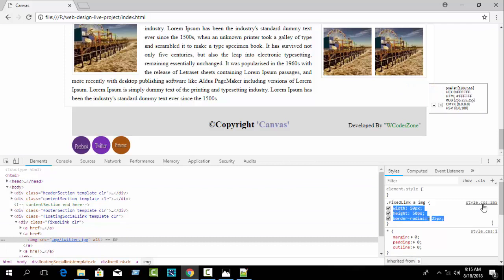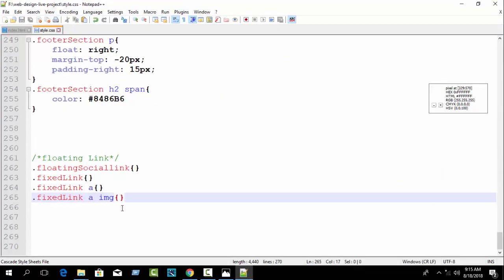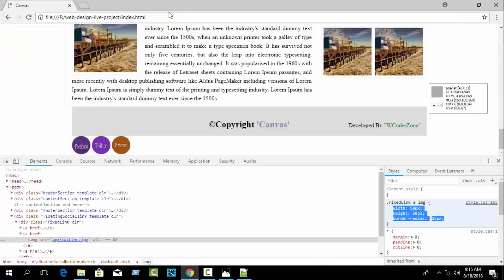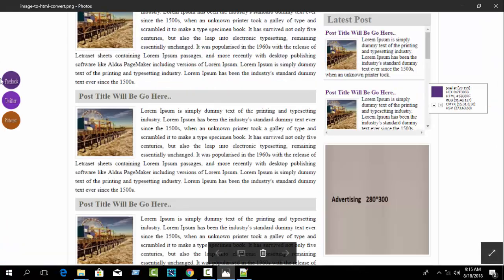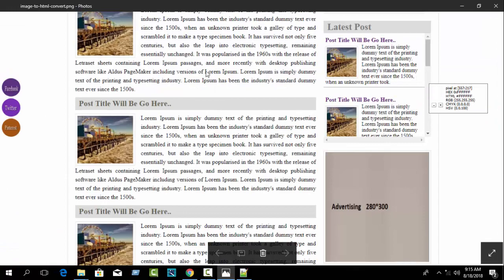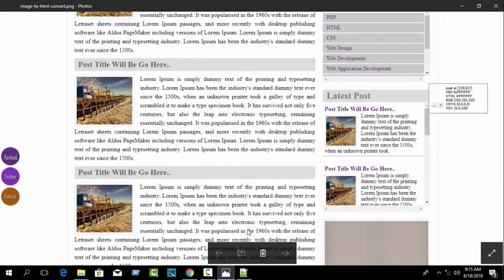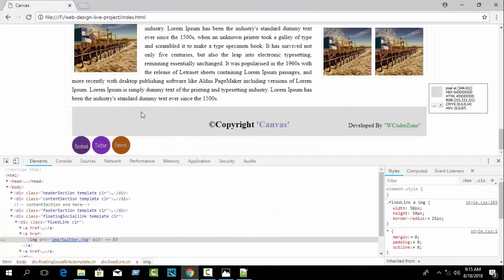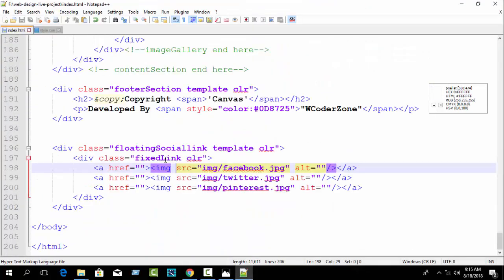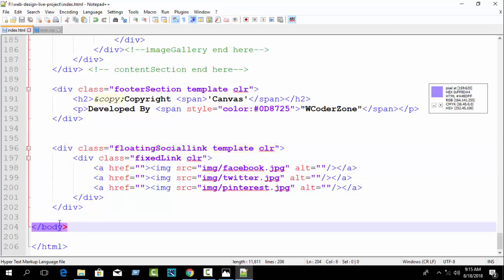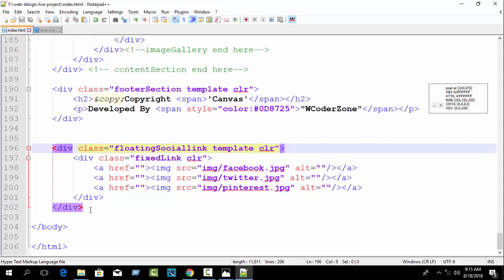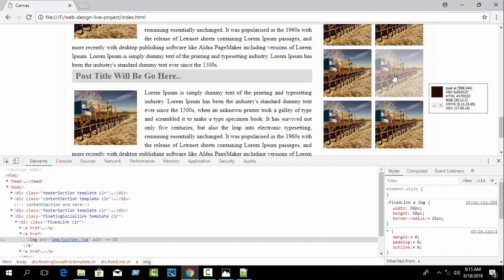Just copy the code, CSS line number 265, paste and refresh. Now it's complete. Now in our template, we can see the image fixed on the left side in our body section. So before fixing this, here you can see we have written in our index file, body. First, it will be relative with the body, because this div will be fixed on the left side in the whole body section.